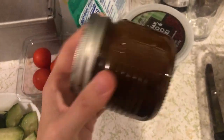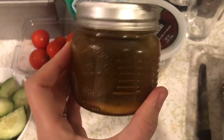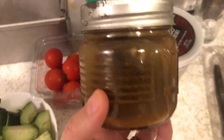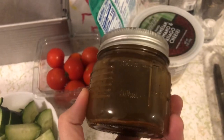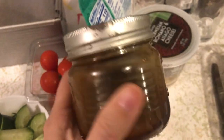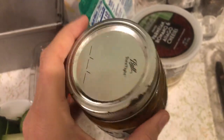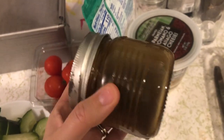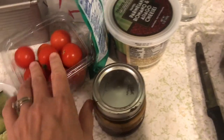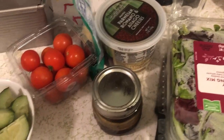And then I made some honey balsamic vinaigrette. This is just a fourth of a cup of olive oil, 2 tablespoons of balsamic vinegar, 2 tablespoons of honey, and just a little salt and pepper, and you just shake it up really good. That's what I do. I shake it up in a mason jar really good, and it ends up looking like this, and it's really, really good. So that is what we are having for dinner tonight.